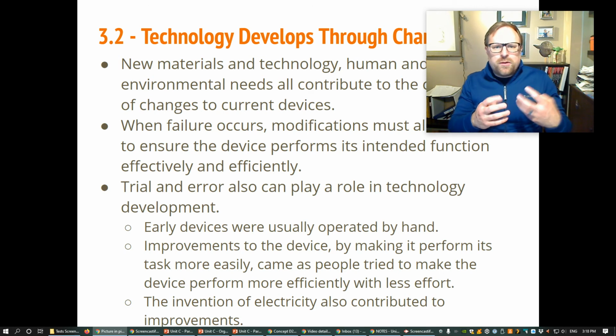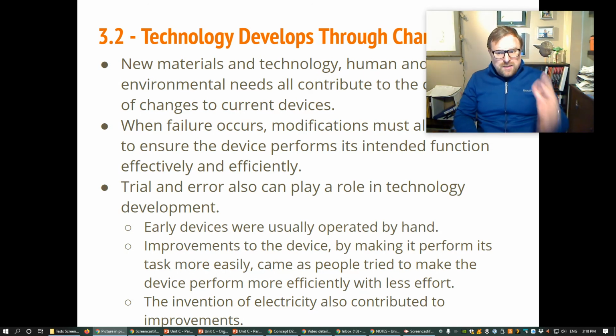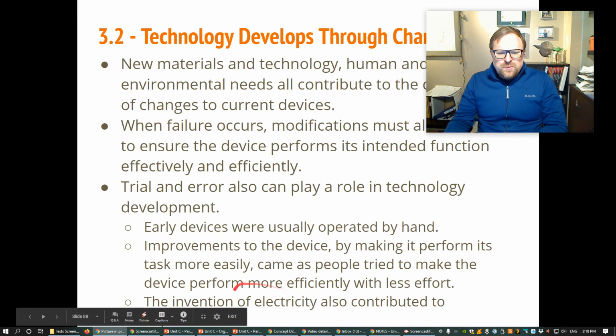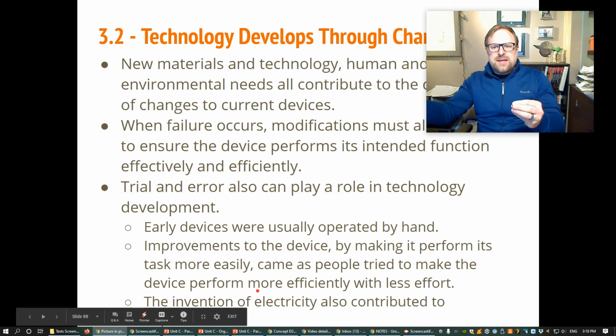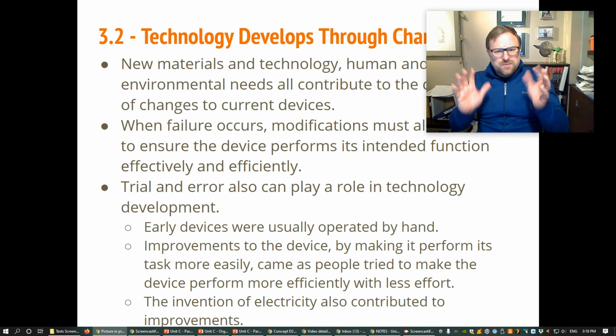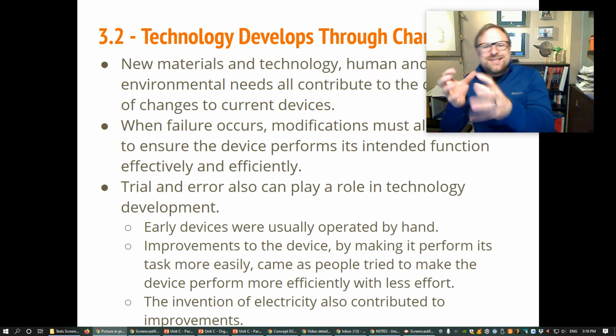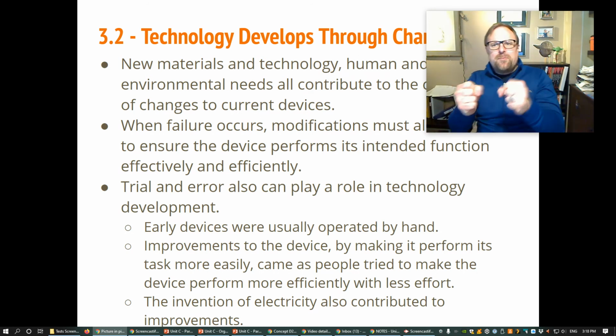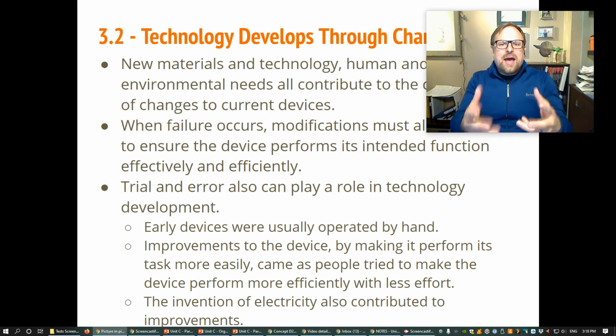We don't always come up with, hey, we know how this is going to work, so we can build something from this, right? Because we've gone and done the science and we figured out how something works. Sometimes it works that way. Sometimes we get electricity, we figure out how it works, and then we can invent technology that comes from that. Other times, somebody built something, doesn't know how it works, but it works, and then science has to take it and break it down and look at it and figure out how it works.